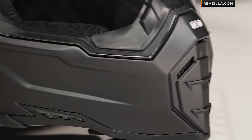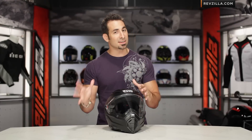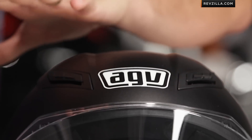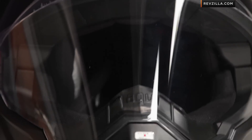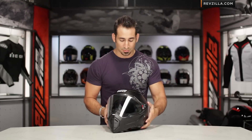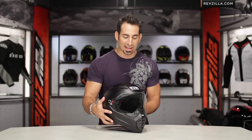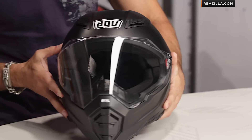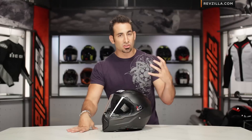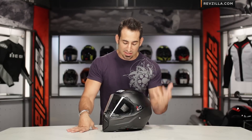Think about a guy on a big blacked out badass Harley, smoked shield, wearing gear — one of those guys that doesn't like a half helmet. This is going to go with everything. You'd wear it in a lot of riding styles, and honestly, it is a full face helmet with the shield because you don't have that peak getting in the way. It's not a dual sport style, but it has just that aggressive line, almost that fighter pilot dirt inspired look to it, because this helmet did truly start in the AX8 form as the dirt helmet.